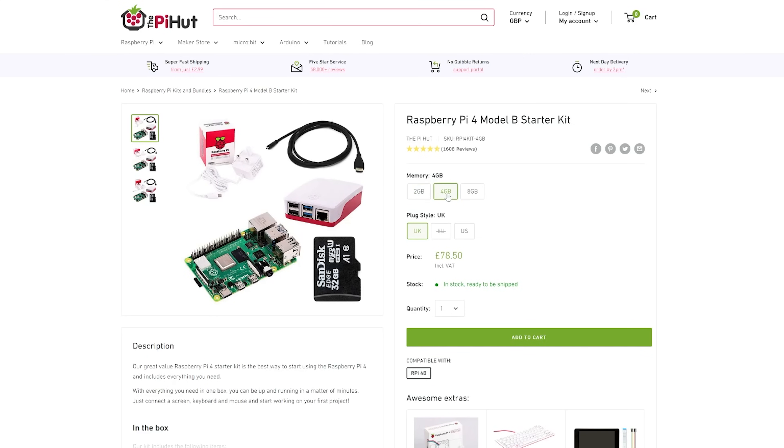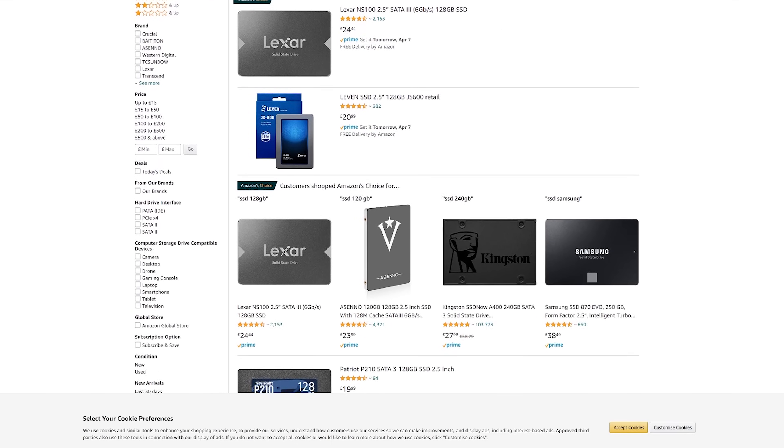If you already have a Raspberry Pi 3B or 3, you can definitely use it to try Home Assistant out. But if you're picking up a new one, I'd recommend the Raspberry Pi 4 — either the 2GB or 4GB variant. You can pick up the 2GB variant plus an SD card for around £65-70 here in the UK. I'd also highly recommend doing the SSD upgrade for both speed and reliability improvements over an SD card. You can pick up a 128GB SSD for around £20, which is more than plenty for running Home Assistant.